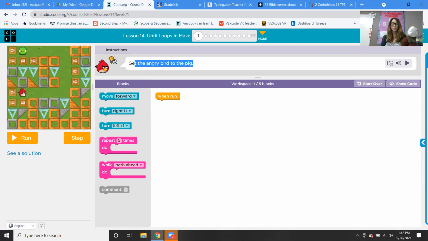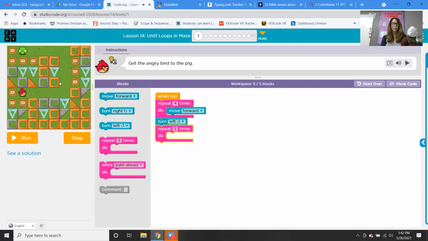So in this lesson, we really can see we need the repeat block a lot, right? So 1, 2, 3, 4 times we're moving forward. And then we're going to turn left. And then we're going to move forward 1, 2, 3, 4 times again. I'm doing this the longer way just to show you an example, and this could be even longer. And then we're turning left again. So let's see if it's also 4. 1, 2, 3, 4. So it's also going to be 4.